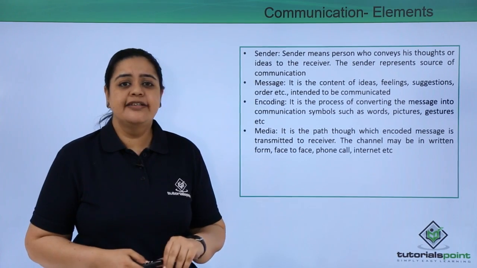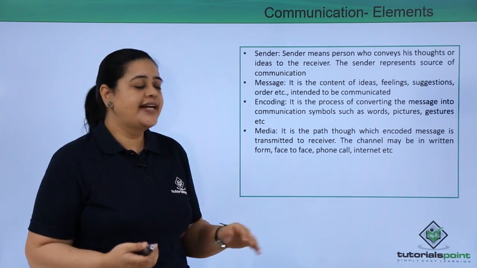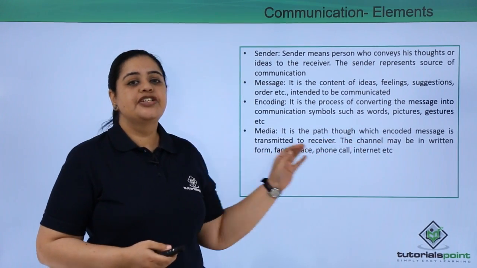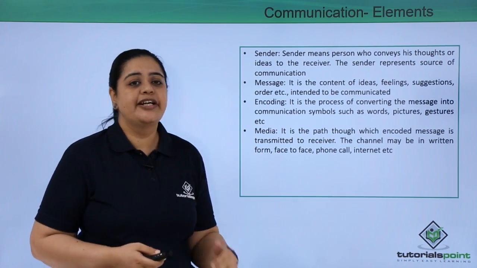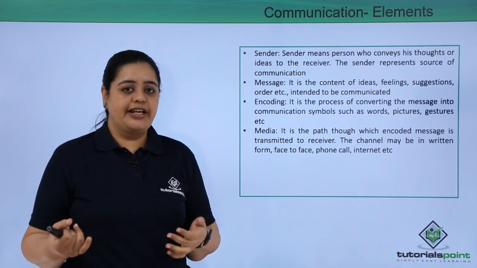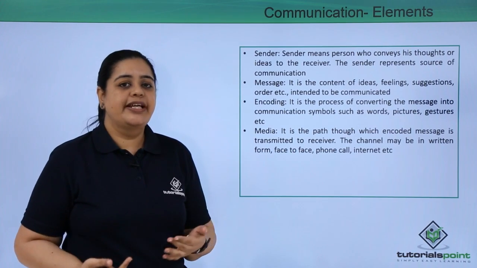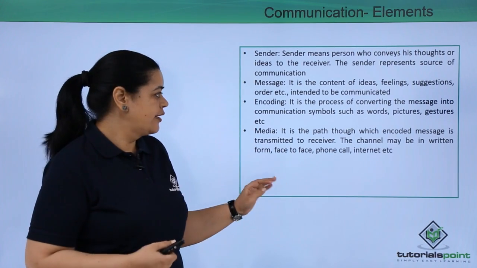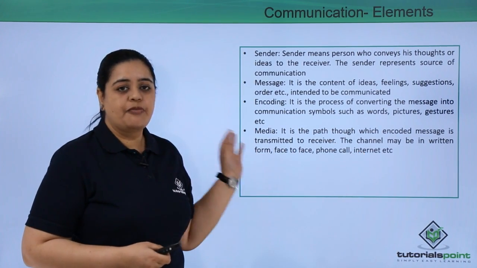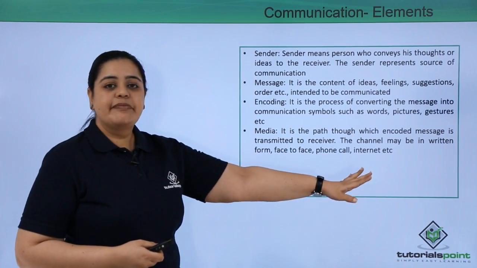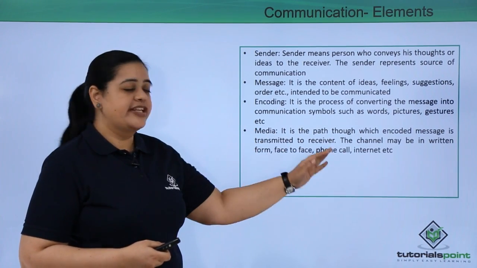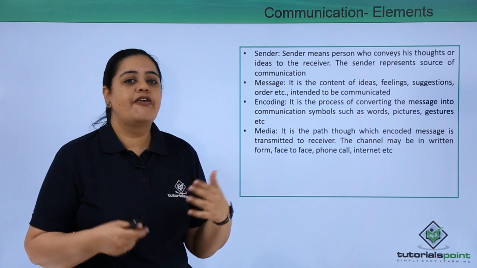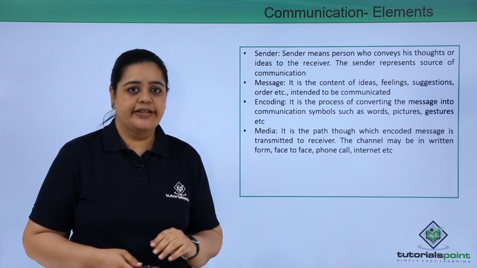Now media is the next element. What is that? It is the path through which the encoded message is transmitted to the receiver. It could be through telephone, it could be through email, it could be through fax, it could be even in the form of a letter. So the channel may be in a written format, face to face, phone call, or through use of the internet.